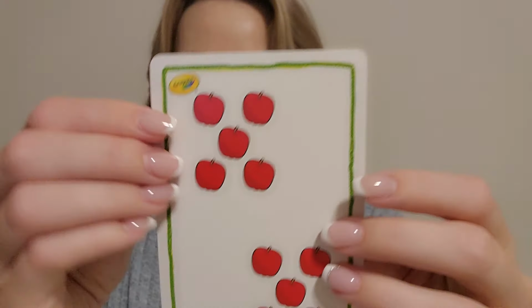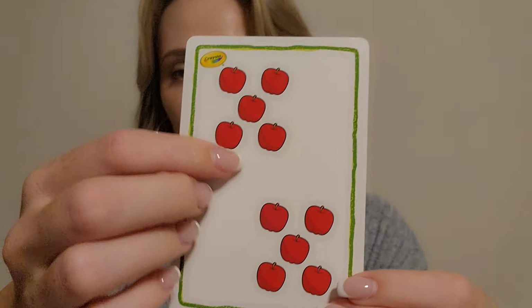Very good, and this? Perfect, and this? Very good, and this? Good. And what color is this? Okay. Green. Blue, blue. Green. Can you tell me how many apples you see here?